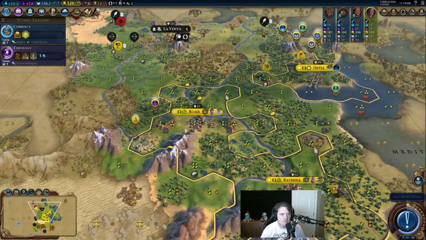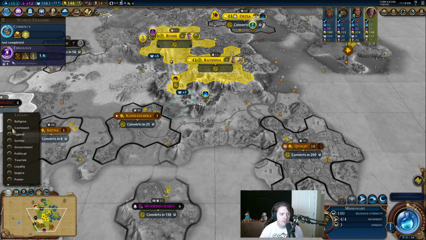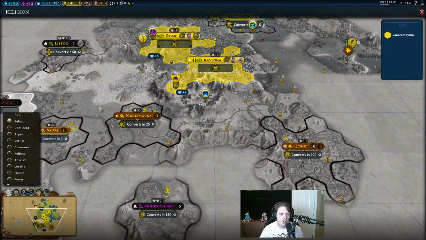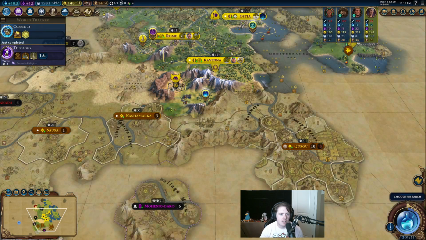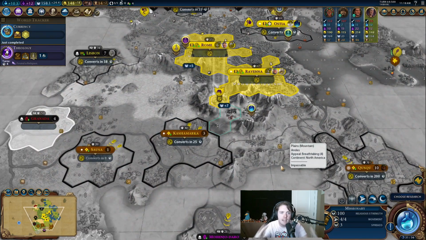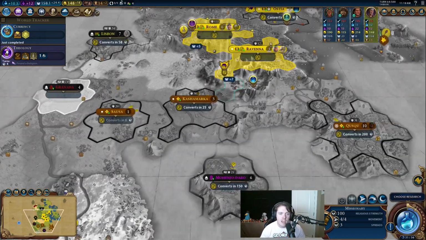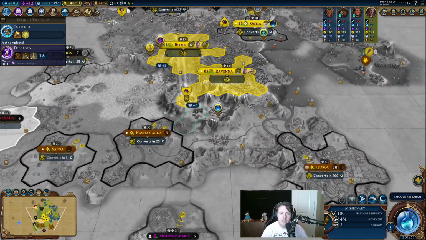I think that's fine. When you click on a religious unit, you can also do it by heading to the religion lens over here on the left. But when you click on a religious unit, it's going to pull up the religion lens. Now, this can get really convoluted later, but basically what it does is it tells you which cities are following what religion and where the pressure from those cities is going.